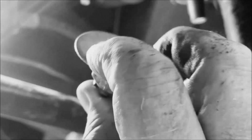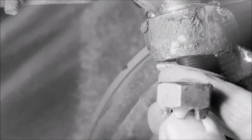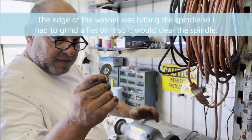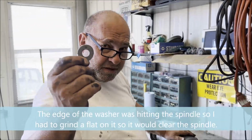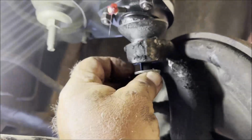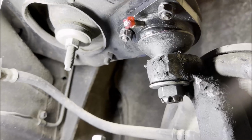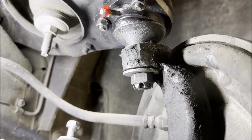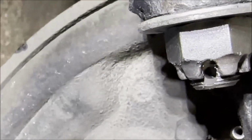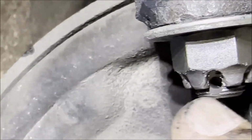Okay, we got a nut. See the washer? Got a washer for the nut, right? This may not fit. Yeah, it doesn't fit. I need to put a flat on it because it doesn't fit onto the spindle. Flat. Okay, the flat's gonna go right there. Look at that, fits perfectly. Put the nut on. Get the washer on. My light died, so we had to get another light. See, the hole is in the cubby of the nut now. That's the way it's supposed to be. Not down here.